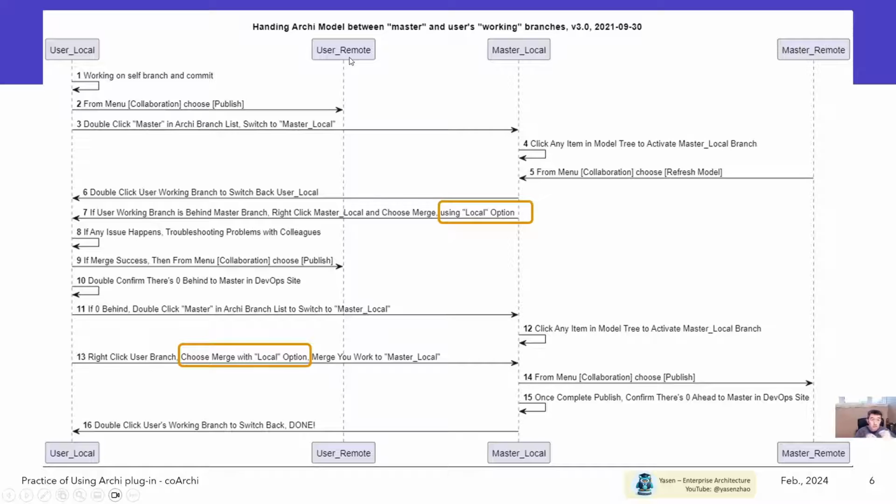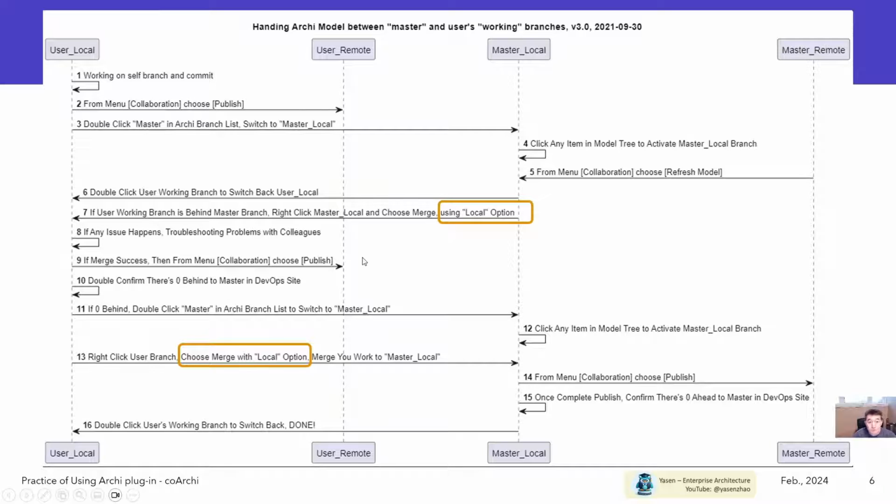If you did nothing, or had no conflict changes and just synchronized from master local without any additional work, you will get 0 behind, 0 ahead. But if you have some work and the remote has some work in master, then after your merge you will have at least one ahead, maybe multiple ahead.